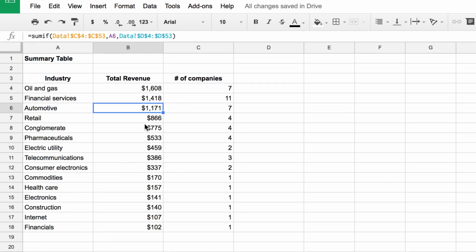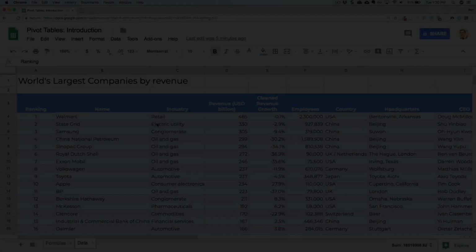But as we saw, that was quite involved, quite a lot of formulas to get there. And if it got any more complex, or if I want to change this suddenly, then I have to go through and reconfigure all my formulas, which takes a long time. So let's see how we do it with the pivot table and how much quicker that is.